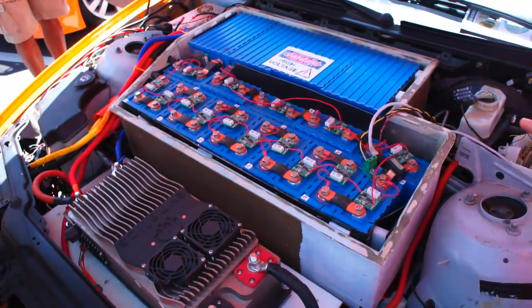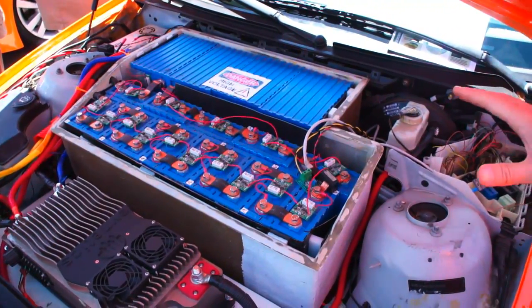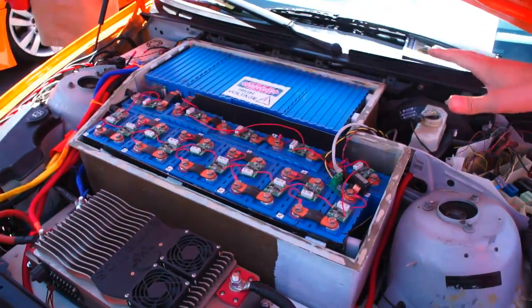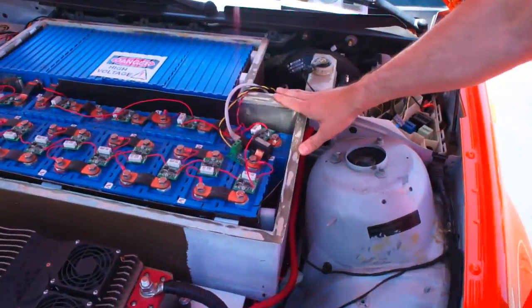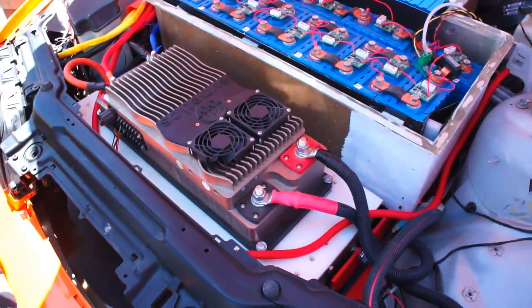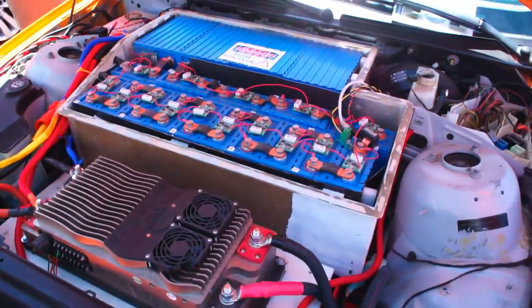That's sufficient for about 100 miles of range on this car — freeway range, so if you go 65 miles an hour, this is going to go for 100 miles. Then what we have here is just one pack here. There's a second pack under the controller here, and there's a third pack in the trunk. That's your standard layout for this vehicle, for a 3 Series BMW. We're also putting two sub-packs under the car so that we lower the center of gravity and also reuse space to the maximum.